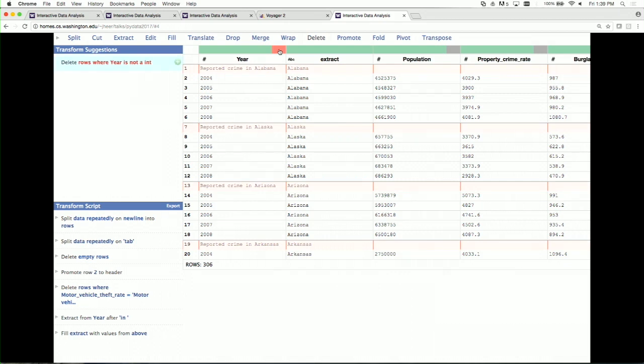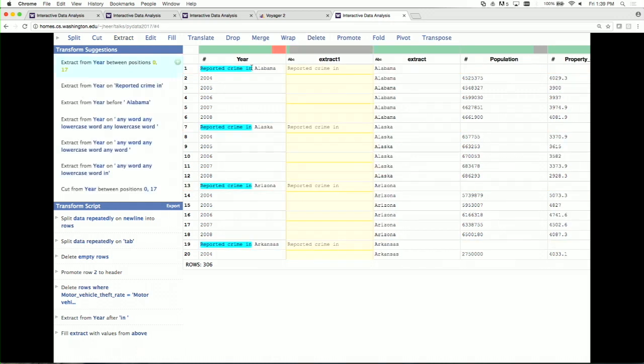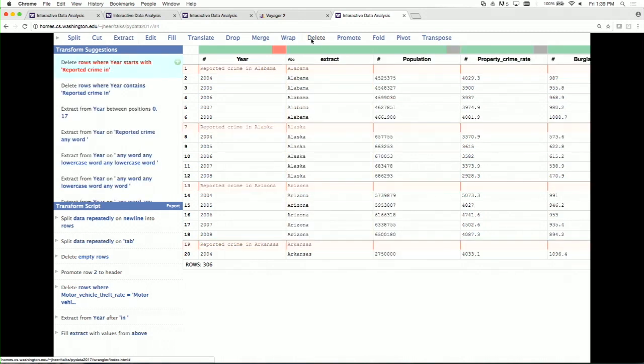And I could just throw away things that don't parse as numbers, but that could be brittle. And many spreadsheets actually have a value plus an annotation, which might break type inference, but might actually be something I want to keep. So to be a bit more specific, I'll say I want to get rid of the rows that have the text reported crime in. The system initially infers I'm doing an extraction based on a text selection, but I can also give it a hint that I'm interested in deletions, and that helps limit the number of different transformations it might consider. And then here I get, as my top suggestion, delete all the rows with the text reported crime in at the beginning. This is indeed what I want. I have a nice query, so I can go ahead and execute it.